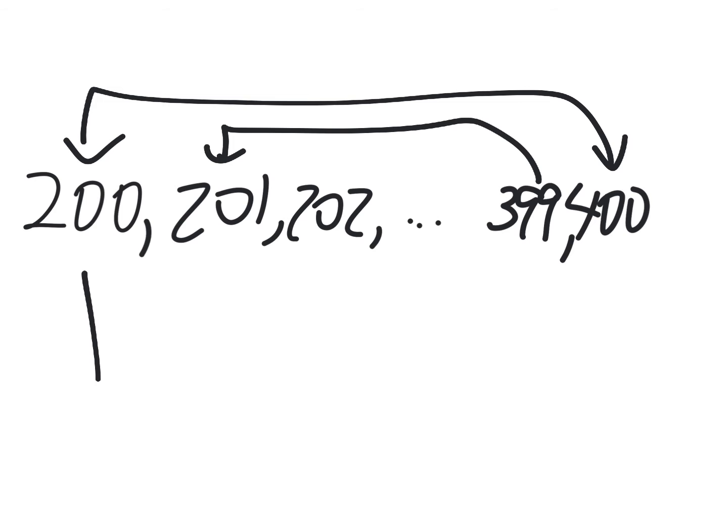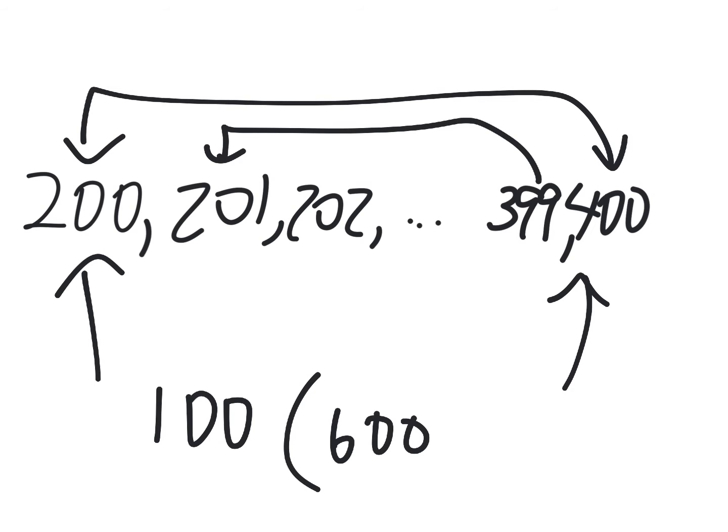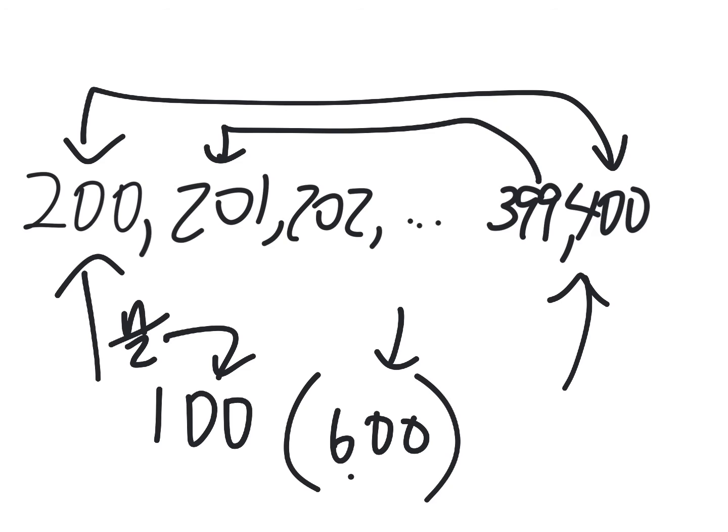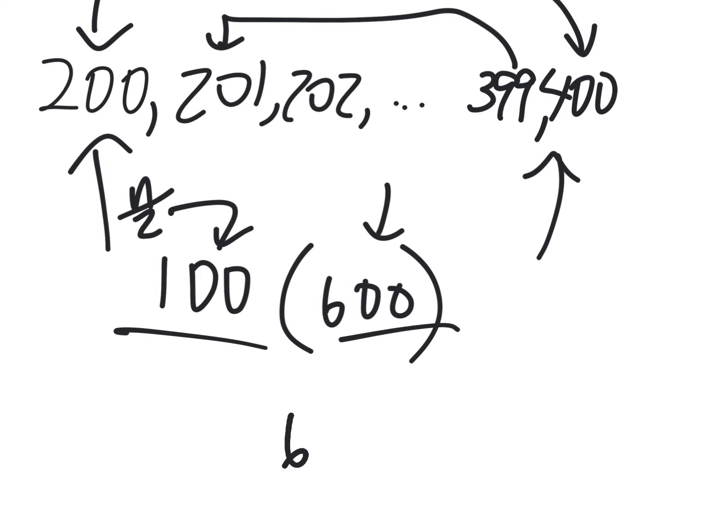How many numbers are there between 200 and 400? There's 200 numbers in there. So we take half of that, which is 100 combos of 600 each. So the numbers from 200 to 400, using this technique, there's n divided by 2, which is 100. And then this is our first plus our last. 600 times 100. And 6 times 1 is 6, and then we add 1, 2, 3, 4 zeros. 60,000 is what that adds up to.